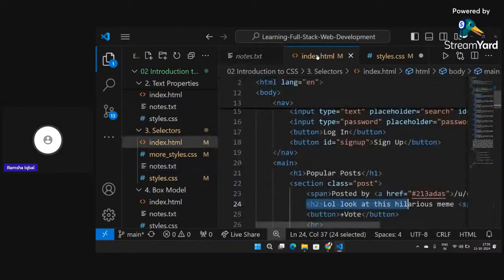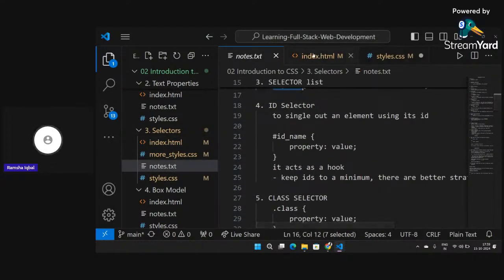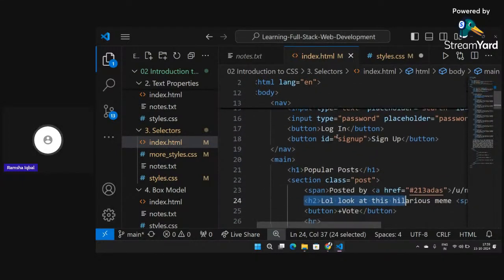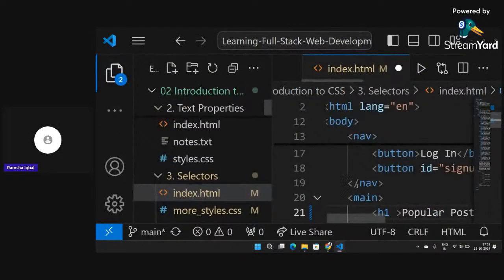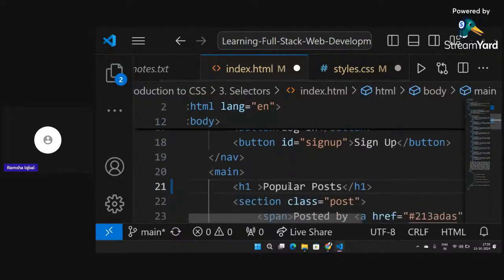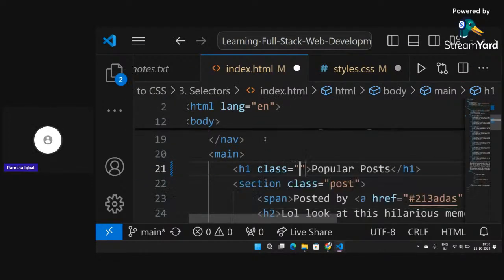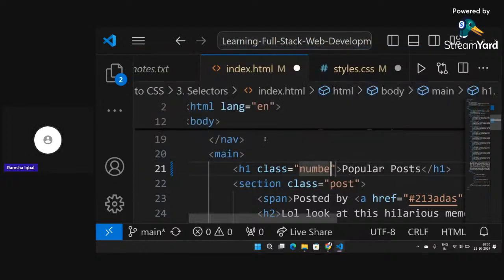Now the class selector. You can name tags with different names. For example, suppose I have this heading, let me just zoom in a bit. See, this is my heading. What I can do is give it a class, and then I can give it any name. Let me call it my heading, or I can say number one.